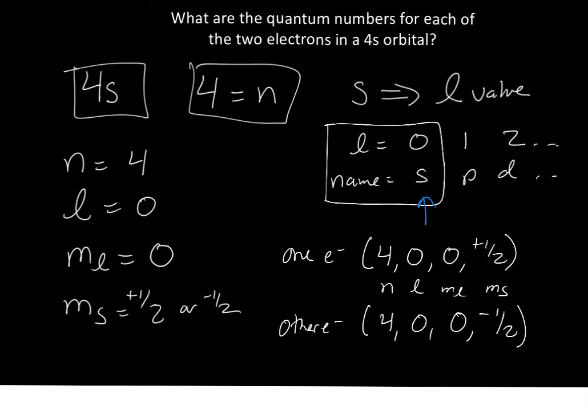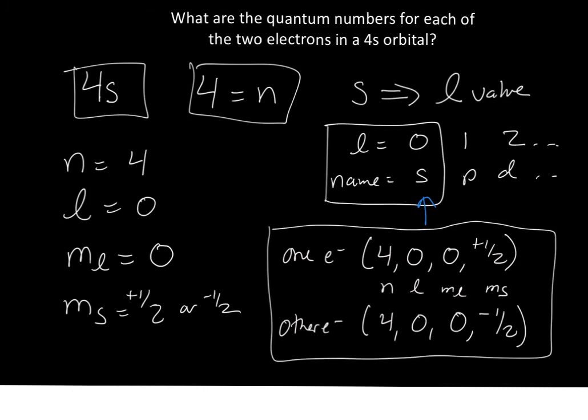So again, this example is a little bit harder because you had to start with the 4s orbital, and from that name of the atomic orbital, you find the n value and the L value. From there, you find the m sub L, and then 1 electron is going to be plus 1/2, 1 electron is going to be minus 1/2. So the final answer here is this part. And again, it's applying the rules, but it's also starting with the name of the 4s orbital. The 4 goes with the n. The s tells you about the L value. From the L value, you go to m sub L, and then you know m sub s is either plus 1/2 or minus 1/2. So one electron will be plus 1/2. The other one will be minus 1/2.